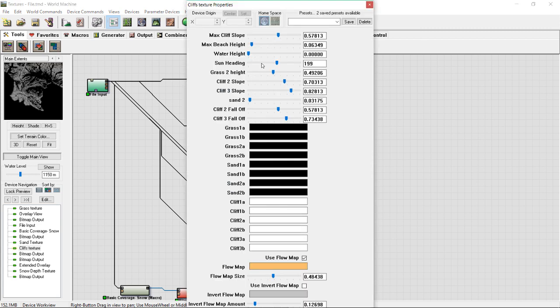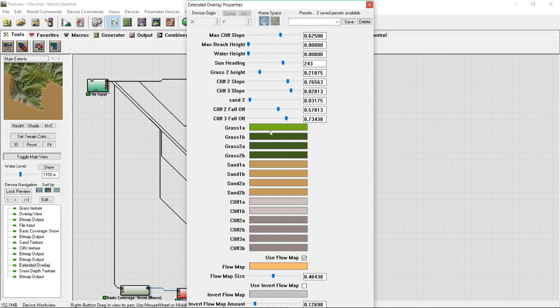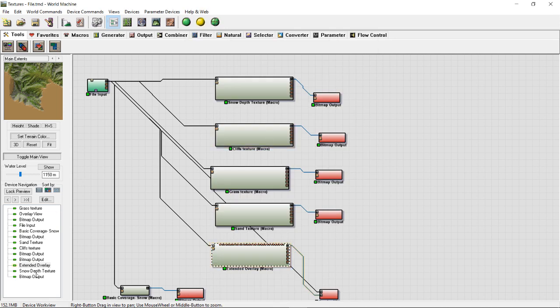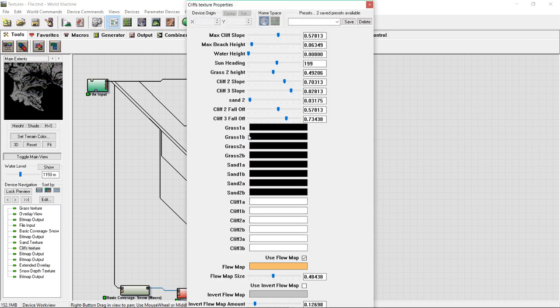So here again, you can still fiddle a bit with the settings. I fiddle quite a lot with these, but then you've got to check what you're doing in game. So first, we're just going to export it as it is. If you remember from our extended overlay mode, we have grass 1A and 1B, 2A and 2B, and we have 2 cliffs. Cliff 1A and 1B are one color and cliff 2 and 3 are one color. So for cliffs, we're going to have all of them white, which means we're exporting them.